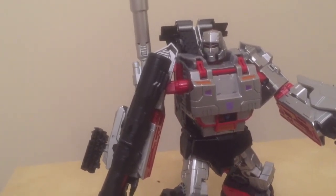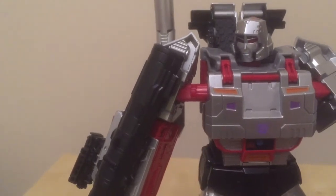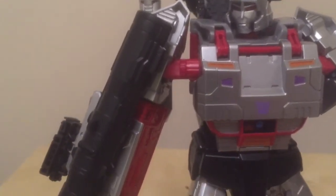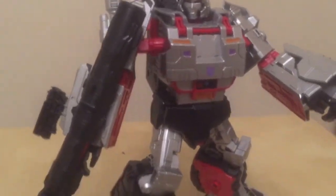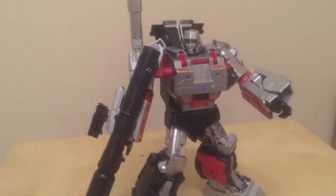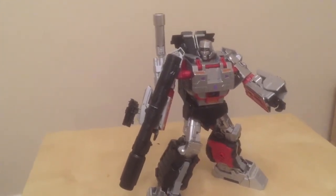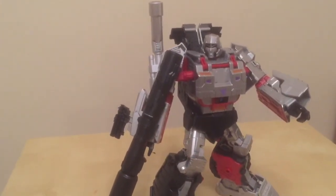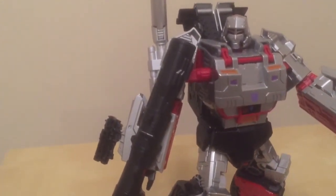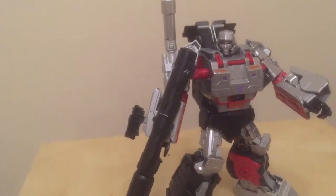The transformation is pretty basic — not too stressful. My only niggle with this guy is his shoulder joints; it would have been nice if they had been ball joints and maybe a centimetre or so higher. It looks a little bit weird trying to get him into some poses. But I really, really like this guy. To be honest, he is really a Masterpiece Megatron, because the actual Masterpiece Megatron is a steaming pile of shite. I've owned that toy and it is horrendous. So it is so nice to actually have an official Hasbro Megatron that actually looks like Megatron.